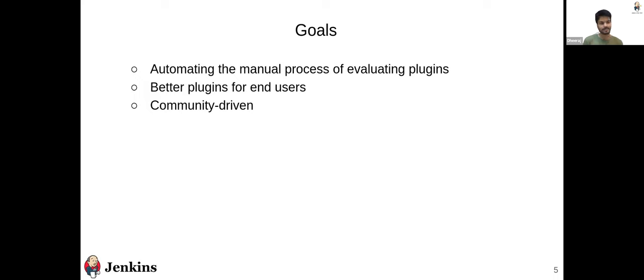But there might be some group of people who would want to automate this manual process, and that group of people is us. So this is what we are doing as part of this project. And of course, our end goal is to deliver an improved user experience for the Jenkins plugin users. And we want to make this whole process community driven. By that, we mean we want to make sure that in the future, people come into the project and add more probes using the framework that we have developed, and then participate in the surveys where we decide the weight given to each probe. So we want to make this whole process fair and open as part of this community-driven initiative.